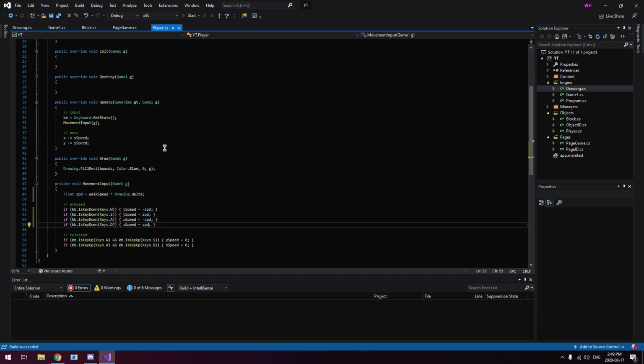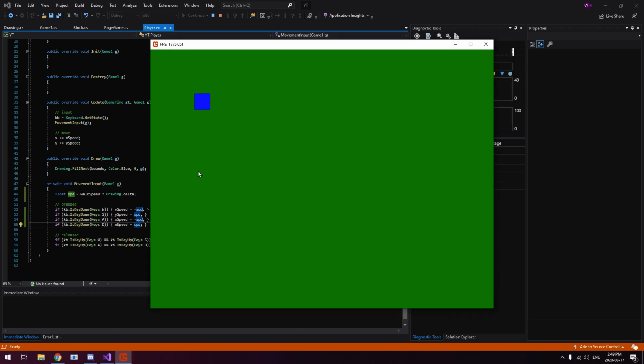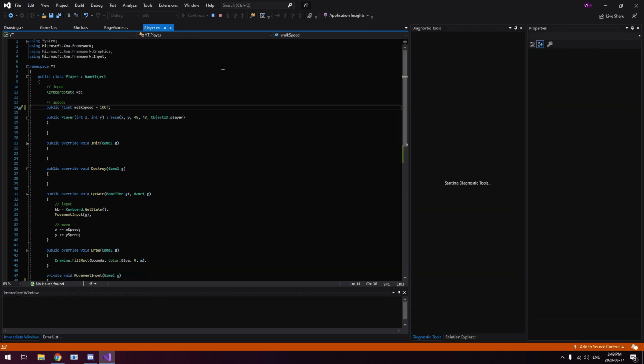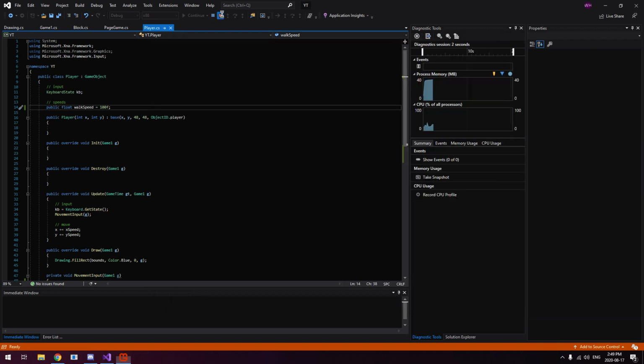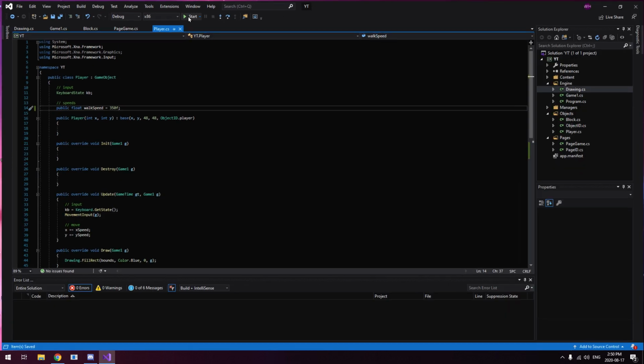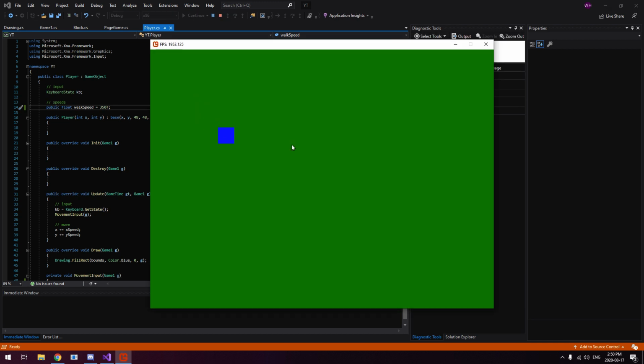If we run the game, our player moves, but he is now way too slow. That's because when you're using delta time, the values work a little bit differently, so we're going to have to increase this value by quite a bit to get a faster movement speed. I'll set that to 100. Now if we move around, we're a little bit fast. I could probably raise that more. We'll set it to 300. 350. There we go. We got fluid 3000 FPS player movement based on delta time.